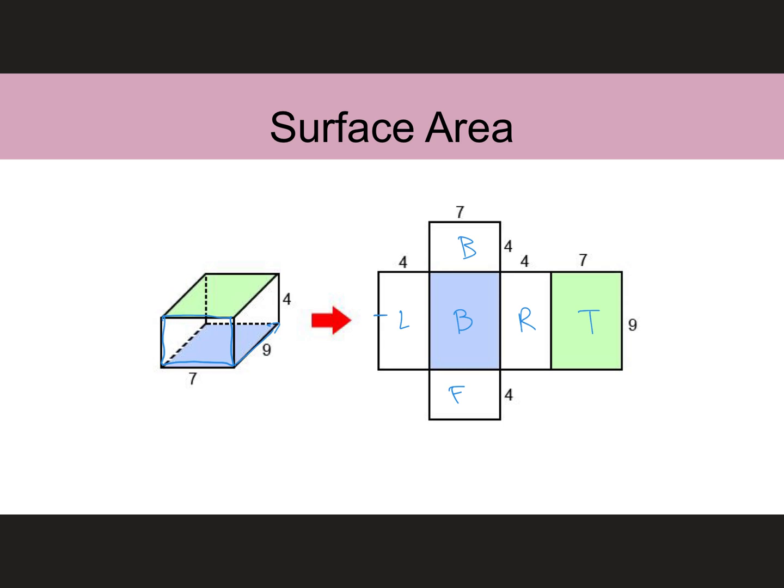So for example, this side here is 9 times 4. This is 36. If this is 36, then the other side must also be 36. My top is going to be 7 times 9, which is 63. So if the top is 63, then this area is also 63. And then the front is going to be a 4 by 7. And I can see the 7 right there, and that's 28. And the back must also be 28. And what you do is you add up each of those sides, all 6 sides, and you would find its surface area.